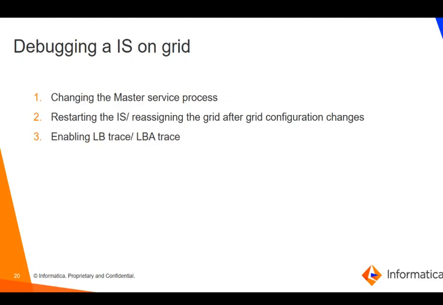So suppose the communication to the master service process is not able to happen. The process is up, but wherever you are trying to start the process from, suppose you are creating a start workflow command and you are firing it from a script, and that script is being run on node A, and your master service process is on node B. When you say the start workflow command, it is supposed to contact node B and then find that service process and contact it and give it the particular workflow that you want to run.